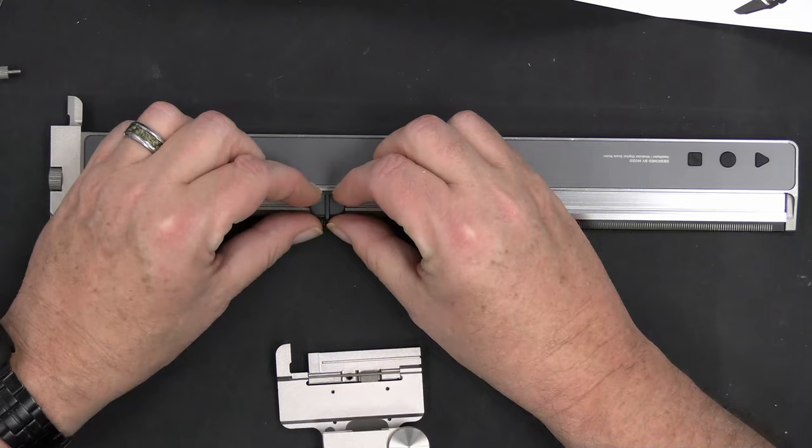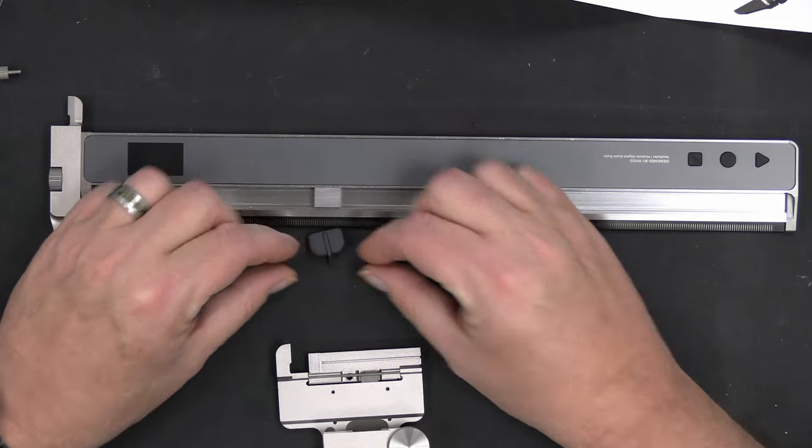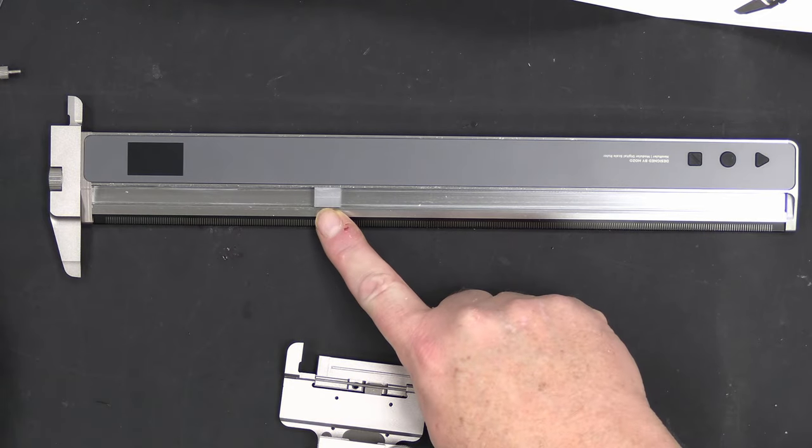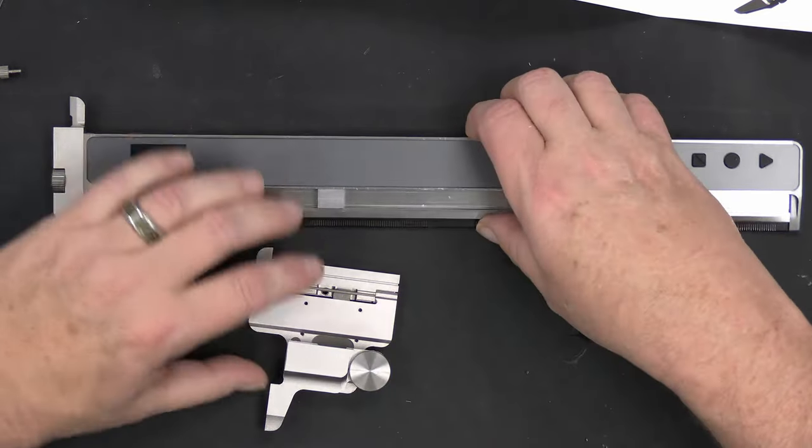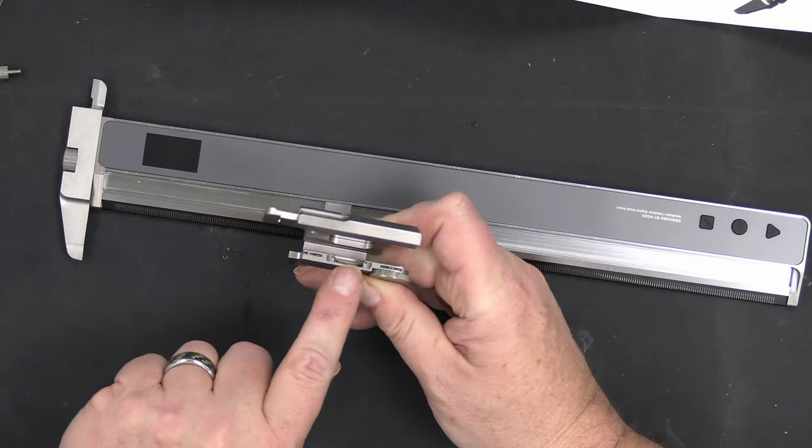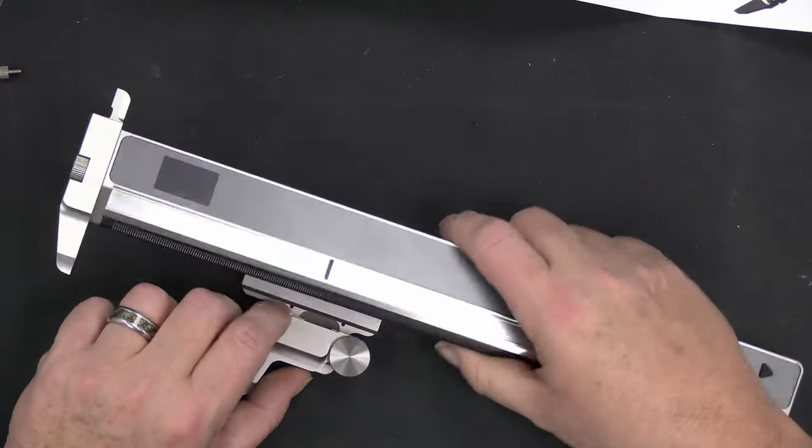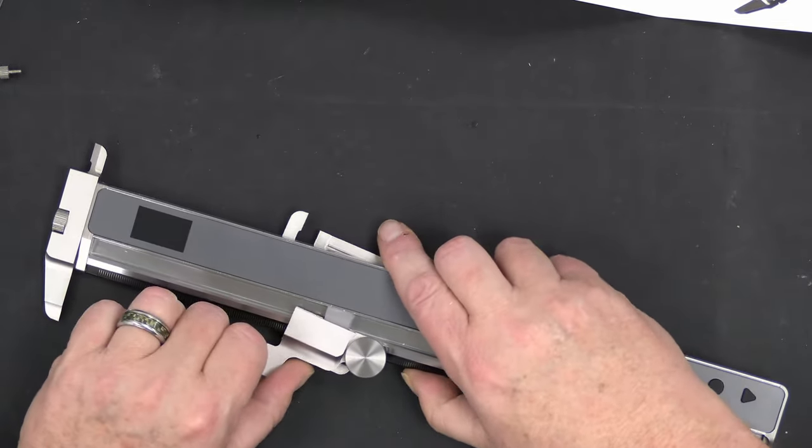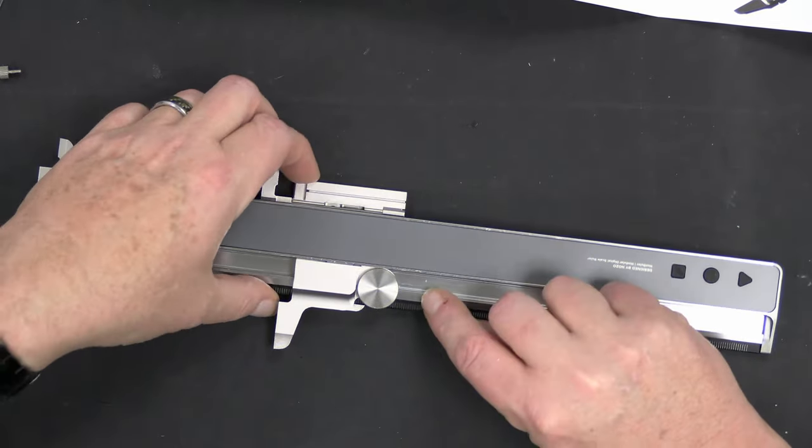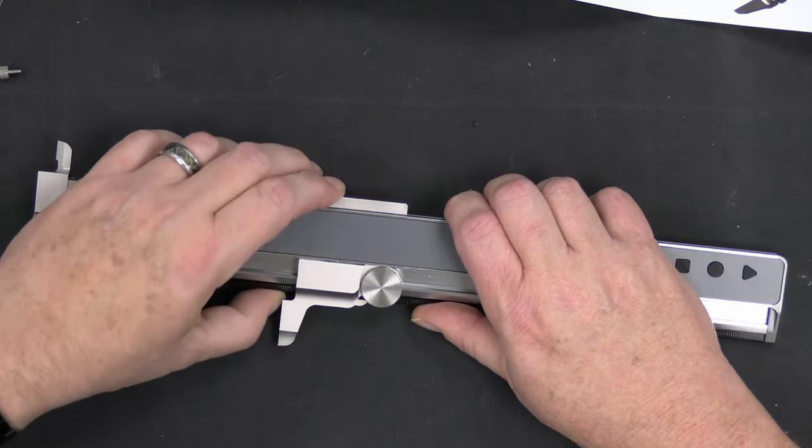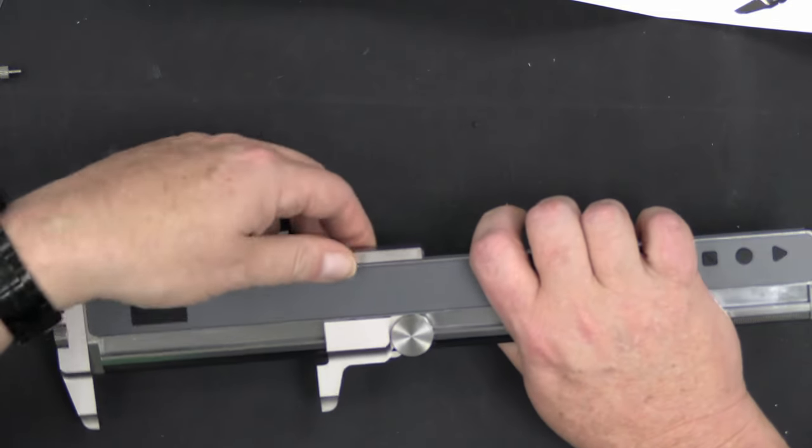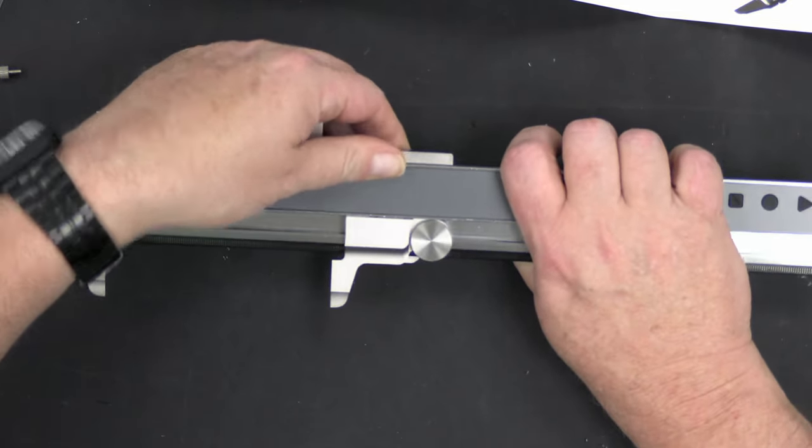You turn it over. There's a lock and unlock. You move the switch to the unlock, you lift this little lid up here, you flip this over. And here's your slide. Now you carefully pull forward on the slide and the cover of the slide comes off. You'll see there's a little piece of metal right there, and that is going to live right in there. So you pick this up, slide it on just like that. You bring the lid up, flip it over.